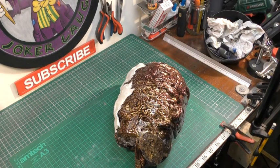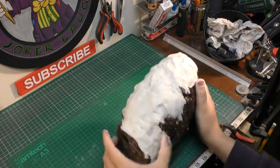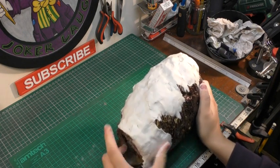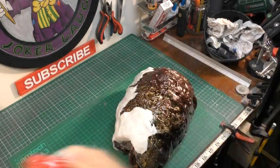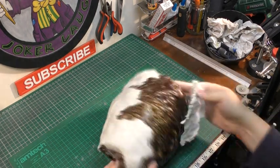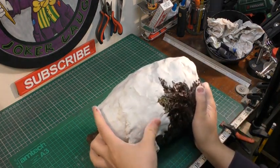So yeah, I took it off the diorama now, and it's much easier to work with now that I can get to all the areas. So I'll go ahead and speed up the footage because this takes a while to do, but once it's all coated and left to dry, we should have a nice foundation of an alien queen egg sac.